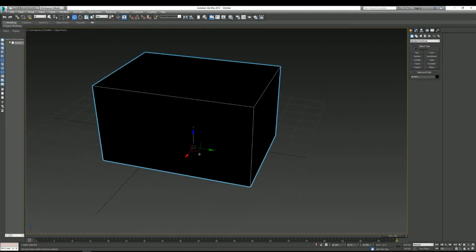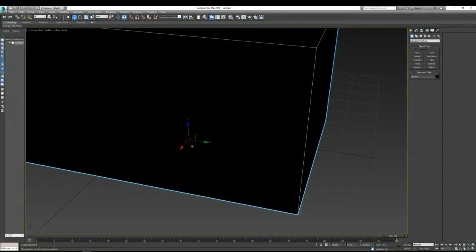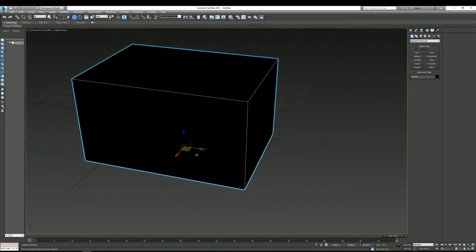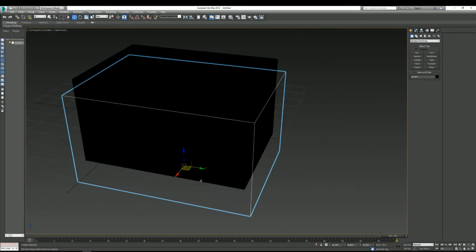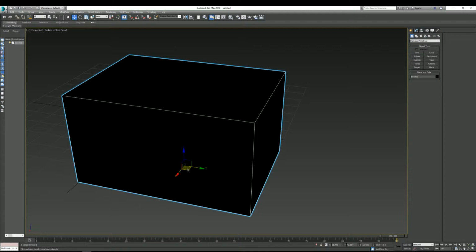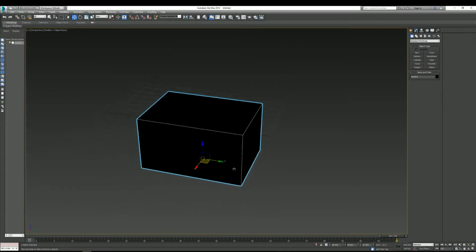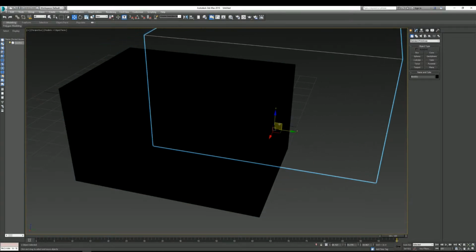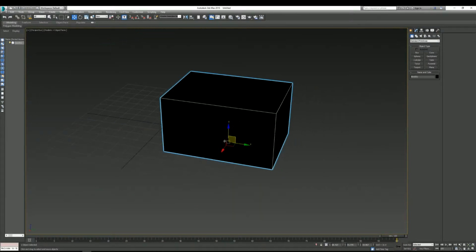What is really useful with the gizmo though is if you move your mouse in this point of the square, you can see that it actually activates the X and the Y axis at the same time. So if you move, you'll be moving on those two axes. I find it very useful moving around like this. It'll make sense as you get more into it. And then you can do it on the ZX axis. You can go up like that, or you can go the other axis here.